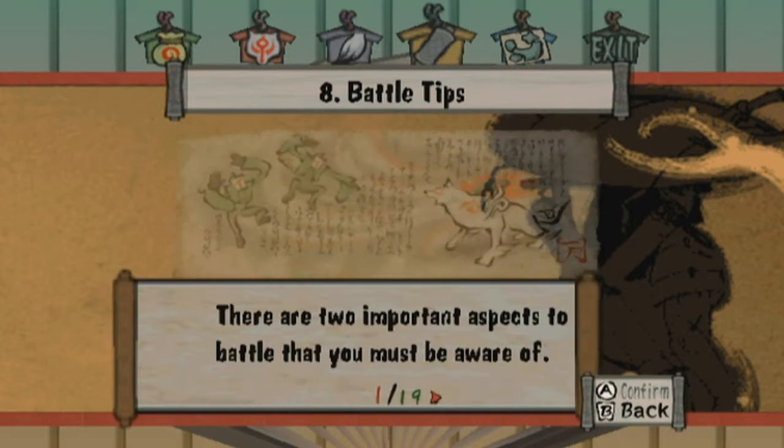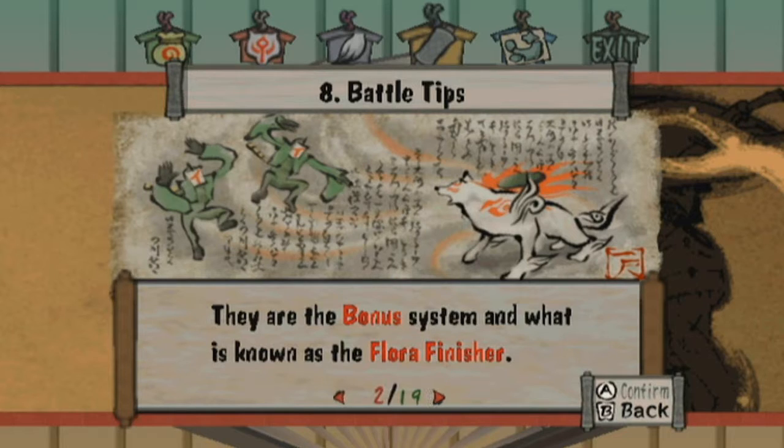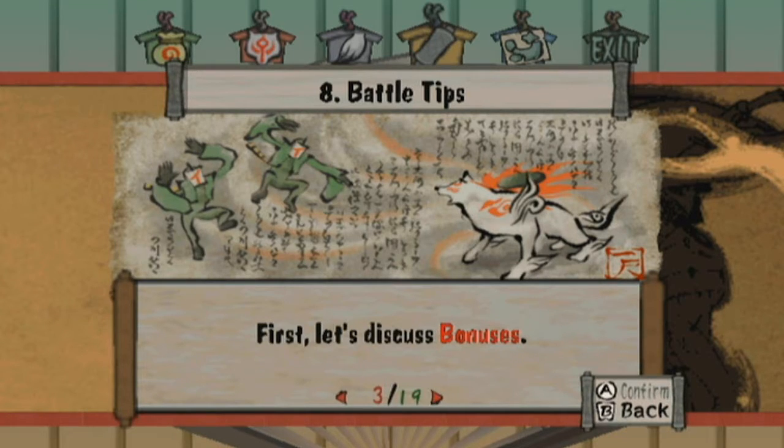What were these battle tips? Two important aspects of battle that you must be aware of. Bonus system, and what is known as the floral finisher. Flora finisher, oh jeez. Alright.